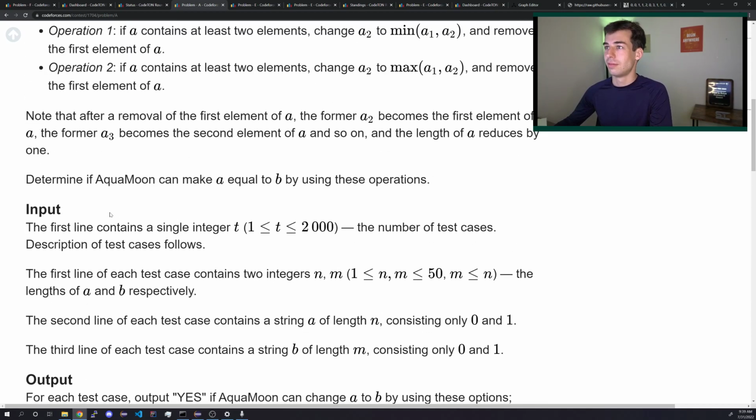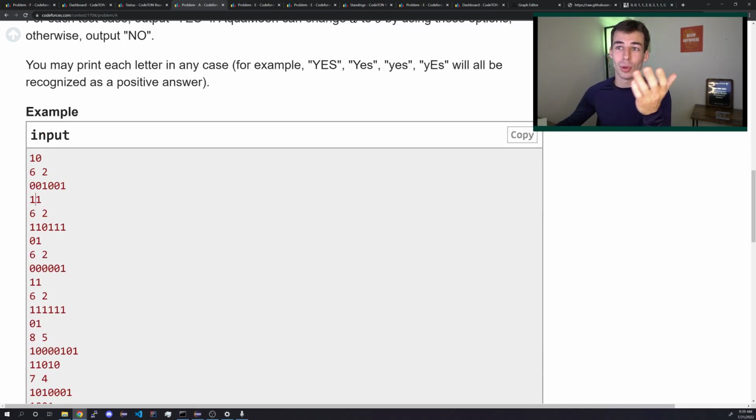So yeah, I'll just talk about what they actually mean. If the two characters are the same, you can replace them with one copy of what they are. If they're different, you can replace the first character with either a 0 or a 1. So you can only change the first two characters, and that will only affect the first character in the final array. All of these 5 characters will contribute toward the first character, and then the suffix has to be the same. The question is, can you make this equal to that?